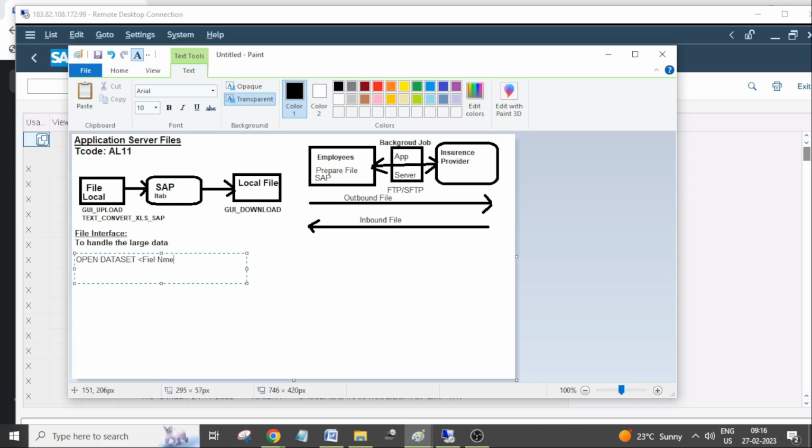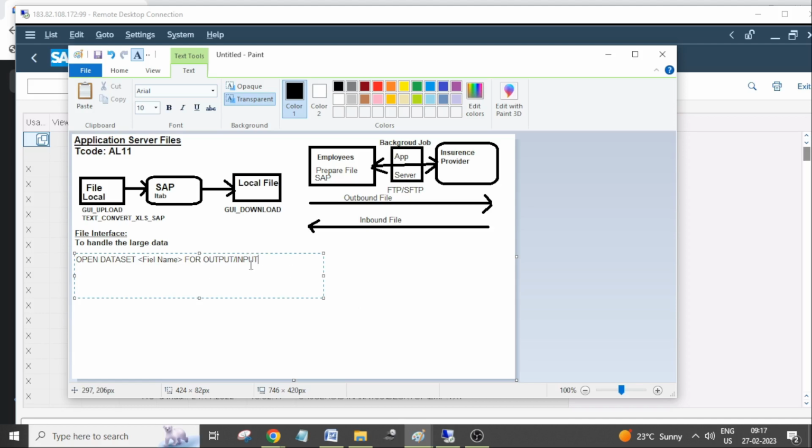Here you need to provide the file name or file path, the application server file path, for output or input.